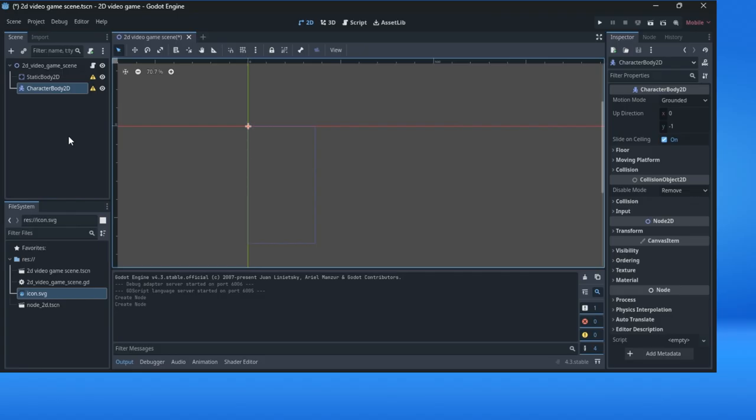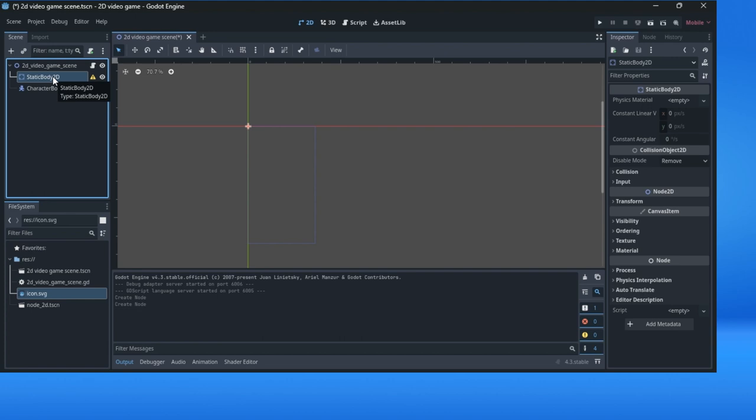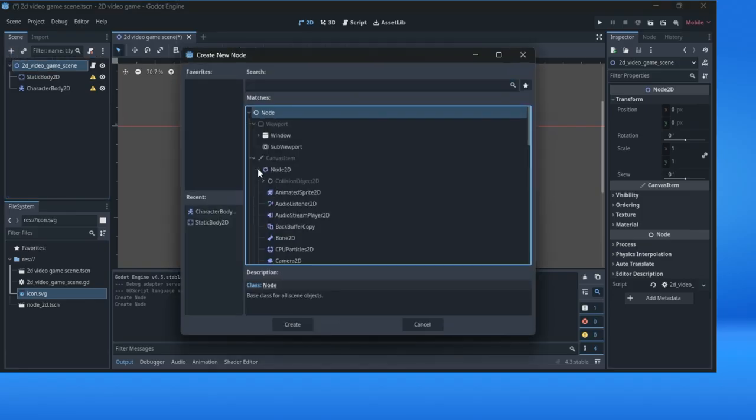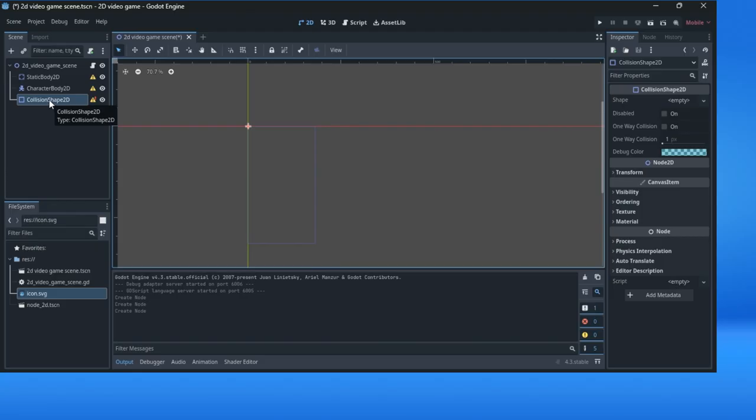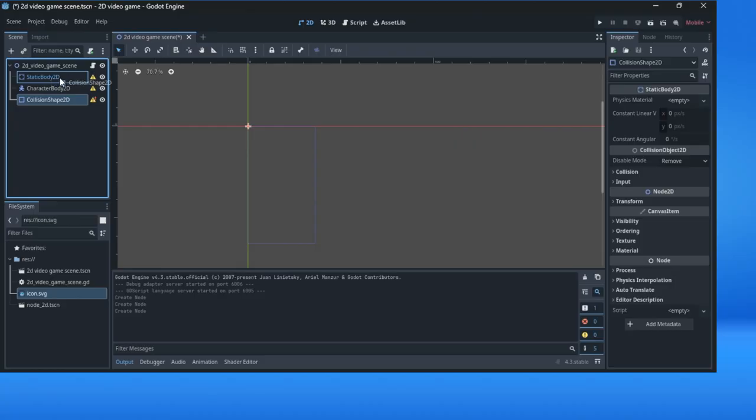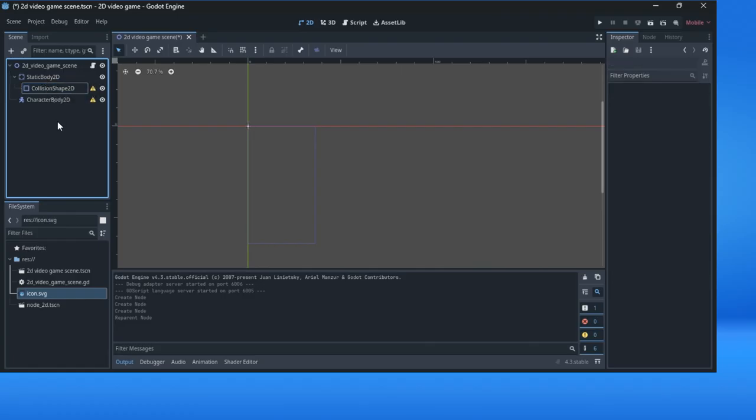But if you want to create more subnodes of some object, you need to select this object. For example, if you want to add something to the static body as a subnode, you need to select it. If you select it, the node will be added as a subnode. But if you, for example, add a node like this and call it collision shape, let me find some collision shapes. CollisionShape2D. We will add CollisionShape2D. Now I add CollisionShape2D, but I want this collision shape to be a subnode of the static body. What you need to do is click and hold the left mouse button and move it where you want it. As you see here, this will be under the static body, and when you release the left mouse button, you will get it like this. This is now a subnode.